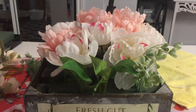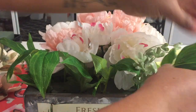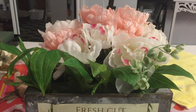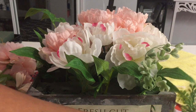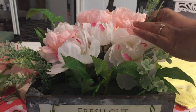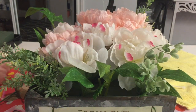But like I said, I'm basically just filling this whole thing with beautiful tones of colors and some greenery that I have lying around at home. And you're gonna see at the end how it looks. It looks super beautiful and very welcoming for spring and summer. So please keep watching as I just arrange this with more flowers.